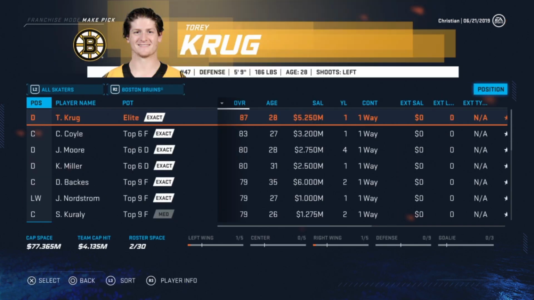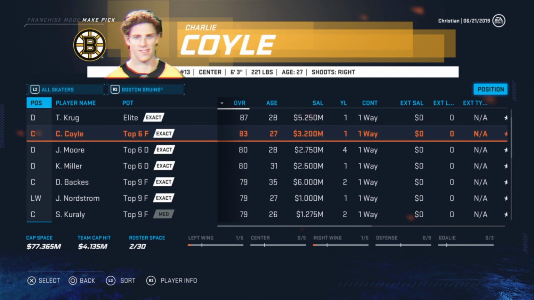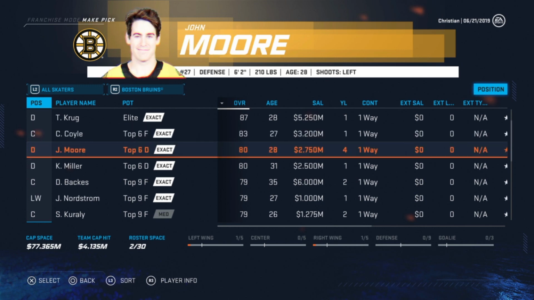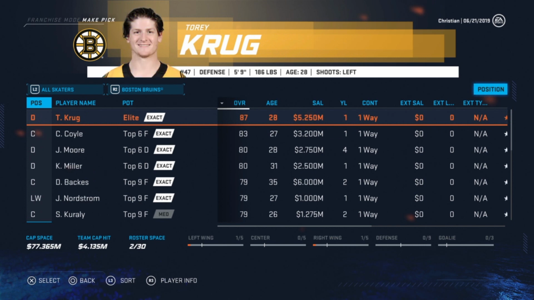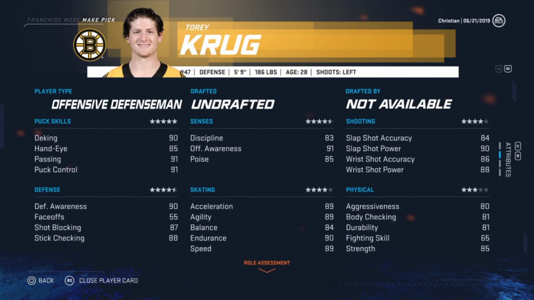Oh, wow, they have Torrey Krug available. Elite, 28 years old, 87. He's making 5.25. He's only under contract for 1 more year, though. So it's got to be other options. We have Charlie Coyle, which should be a good center for our team as well. I don't see how we can't take Torrey Krug. 28 years old, 87 overall. His salary, 5.25, which is not a huge salary. Although, like I said, his contract does finish next year.